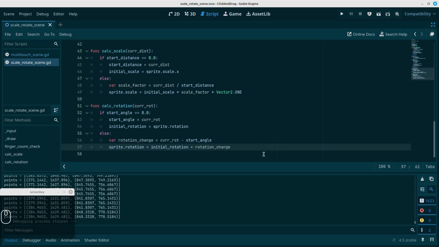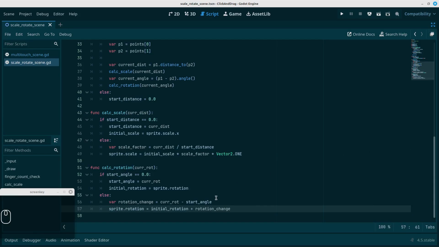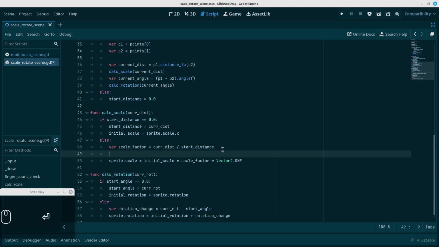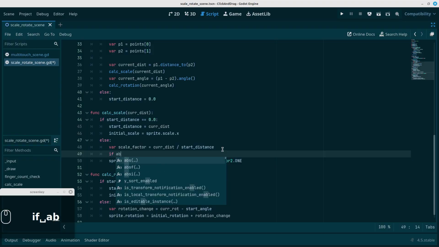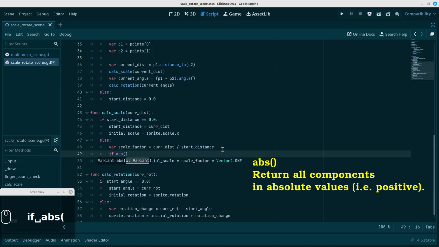If we want to add some code to minimize jitters and slight finger movements, we can just add some sort of threshold here. So let's say for the scale, just after we calculate the scale factor, we can say if, and let's use something called absolute, ABS, that calculates the non-negative number.